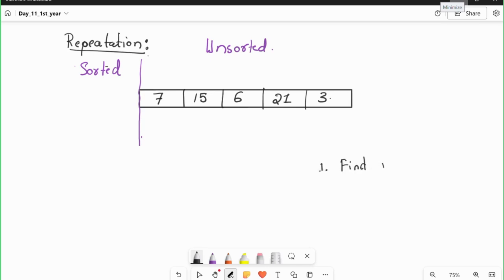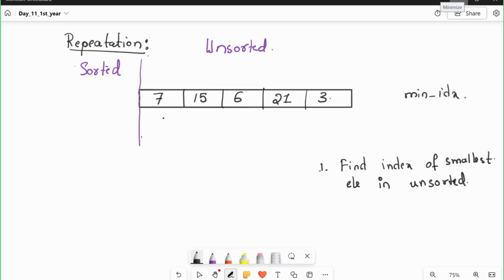Find the index of the smallest element in the unsorted array. So you take one variable called minimum index.